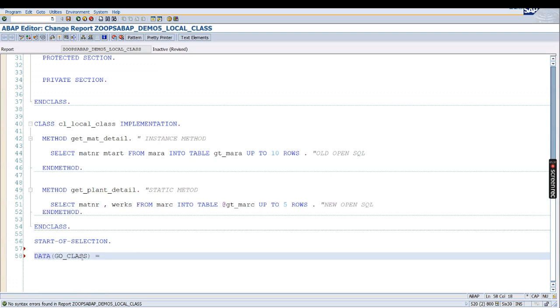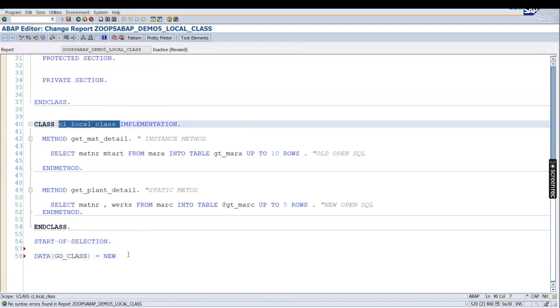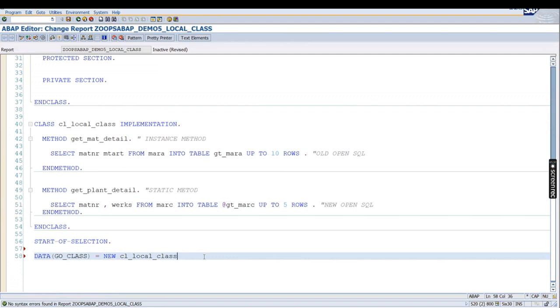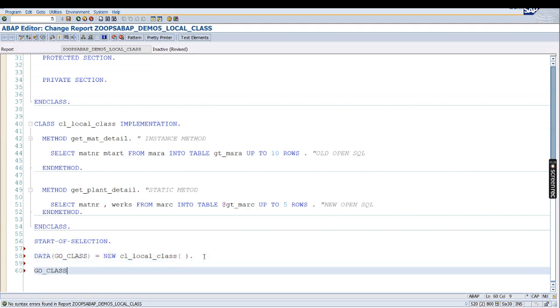The name of the object I'm simply giving. The new syntax to create the object is NEW and the name of the class, and then you have to put the parenthesis, geo_class, and get material detail. That's it.